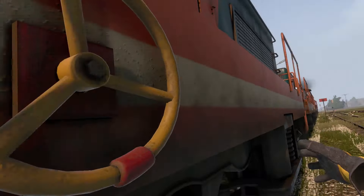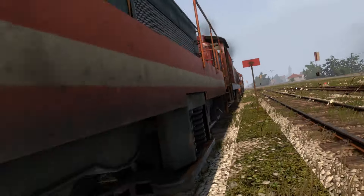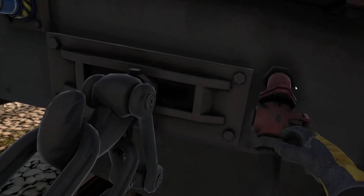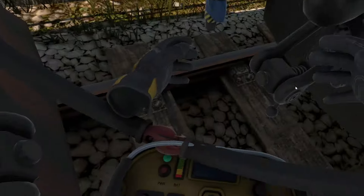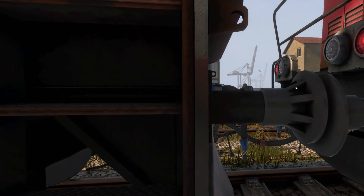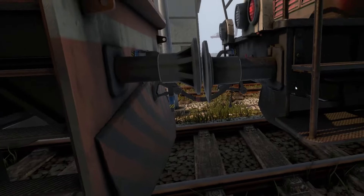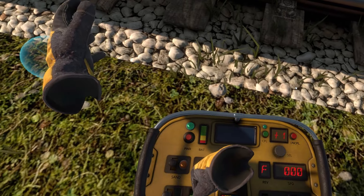For starters, we need to tie the brakes on both of these engines. It actually didn't mess anything up. Since both of these are — that doesn't even have a cutout cock, but it's not important. The DE6 is cut out, so we can dump this and nothing's going to change.